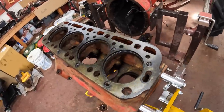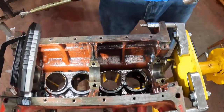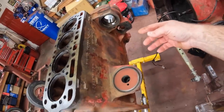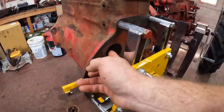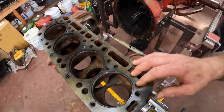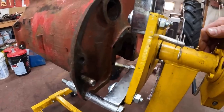I got the engine block all cleaned up. I stripped the engine block down the rest of the way. I took the sleeves out — which are no big deal — and here's some video of how easy they came out. I took the head studs off, took the gallery oil plugs out of the side of the engine so I could clean out the oil gallery. Stripped every piece off, took the soft plug off of the coolant gallery down here so I could wash that out. Then I took a pressure washer and degreaser and just blasted the crap out of it and cleaned all the gunk off of it. It came out pretty good — looks clean again.